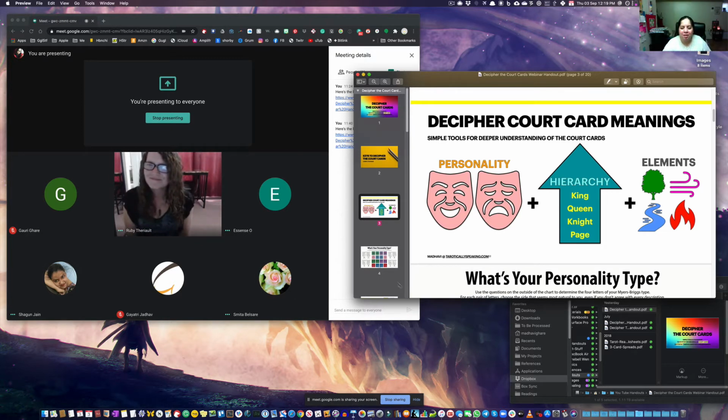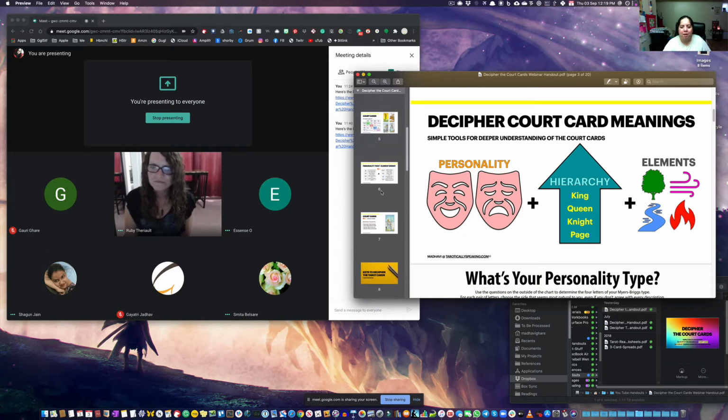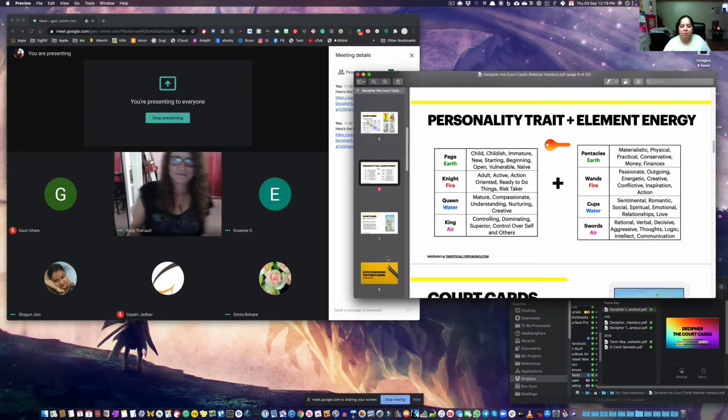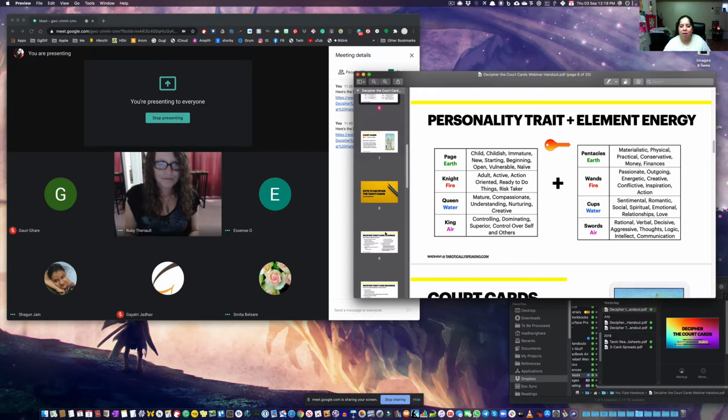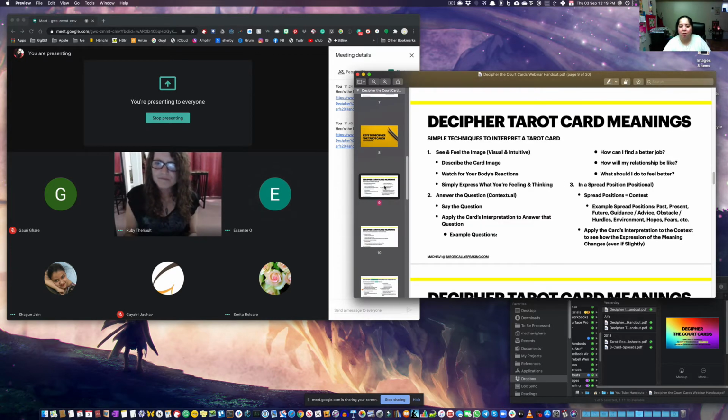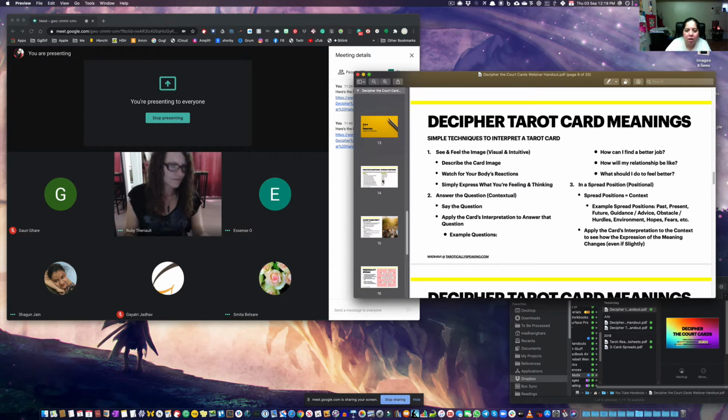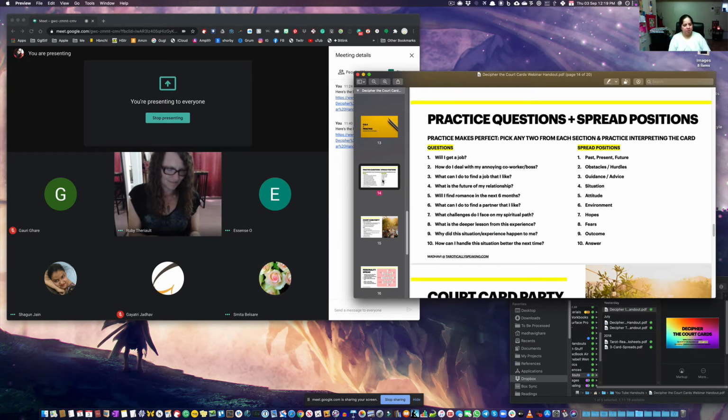Okay, anyway, so let's go to, here we have the personality trait, keys to decipher tarot meaning. Let's go to the questions. Okay, let's practice. Guys, bring out your tarot cards and shuffle them up. I want you guys to really mix them up, because they can be upright, they can be reversed. All right? We are not afraid of reverse cards here.